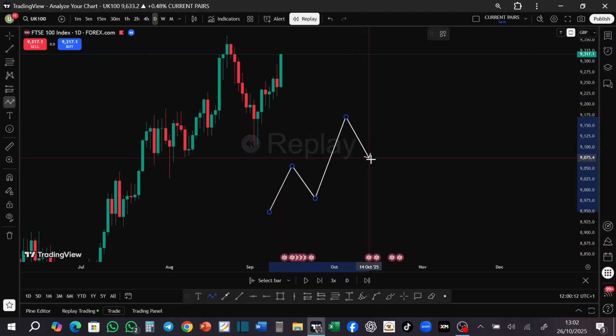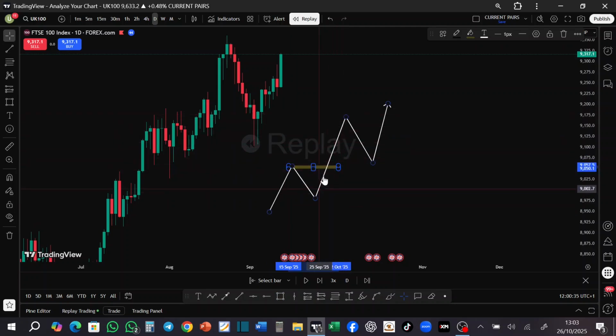Then it comes like this. So for you to know whether it is going to go up, you wait for the market to come and break this one. These are called structures. So this one, when the market crosses this resistance, we call it a break of structure. So it has broken the structure here.